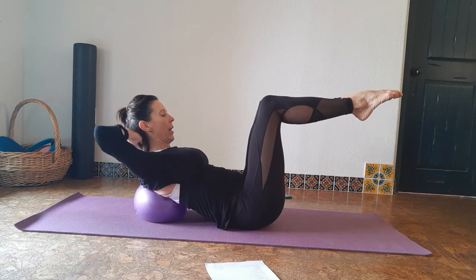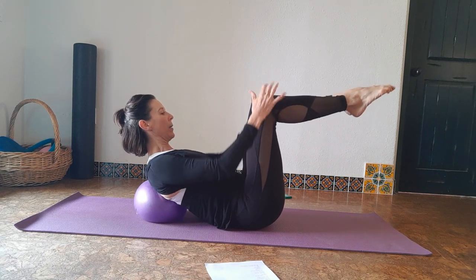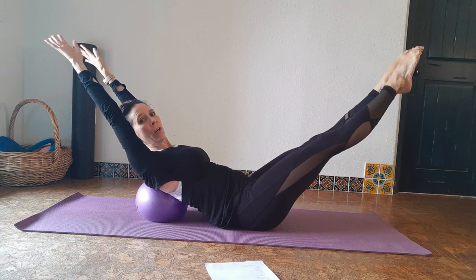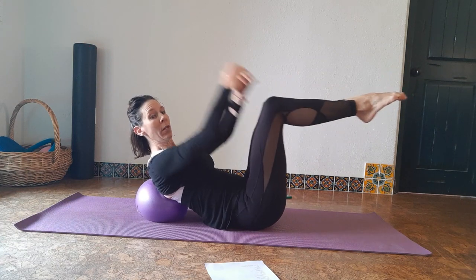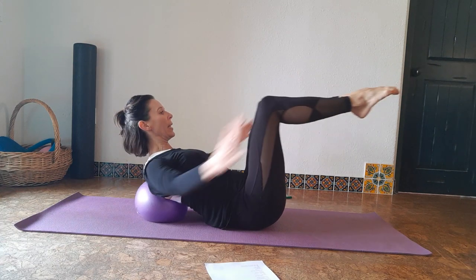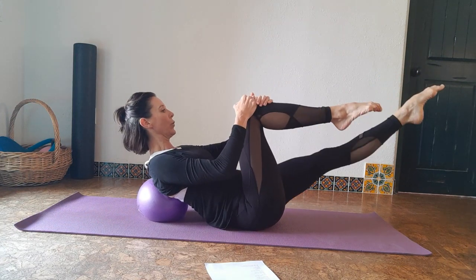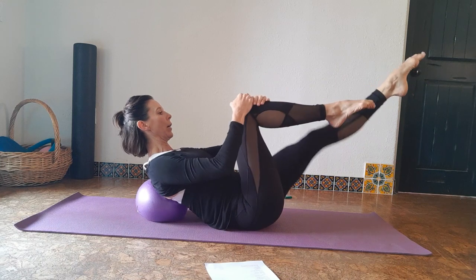Nice. Oh, here we are. Back to the warm-up. Inhale. Exhale around. Your legs only go as low as you don't pooch. So you might actually have to extend your legs toward the ceiling more than you did before. And single legs. A little slower here.